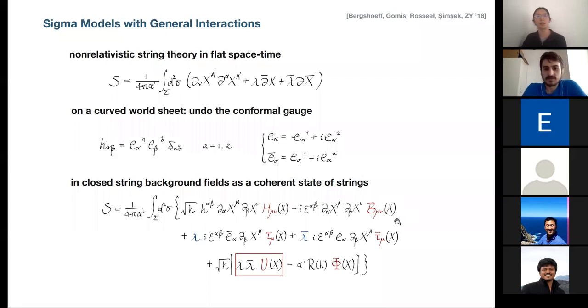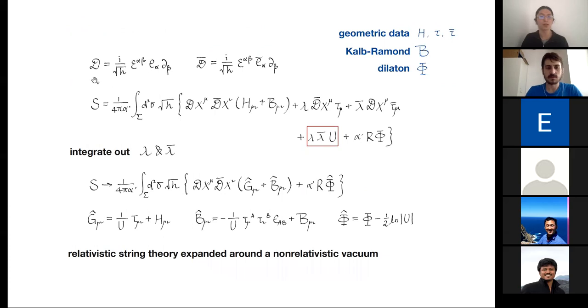B is the antisymmetric Kalb-Ramond field, and H_mu nu seems to be a metric field, but I will show later it is actually not qualified as a metric field. In addition, we have tau_mu and tau_mu bar, which play the role of longitudinal vielbein fields, as we will see later. And we also have this extra operator, which we don't see in the flat theory. This operator is perfectly consistent with the conformal symmetry. But before I proceed, I would like to introduce these curly D and curly D bar variables, such that we can write the action in a cleaner form. So this is the action that we're going to work with through the rest of the lecture.